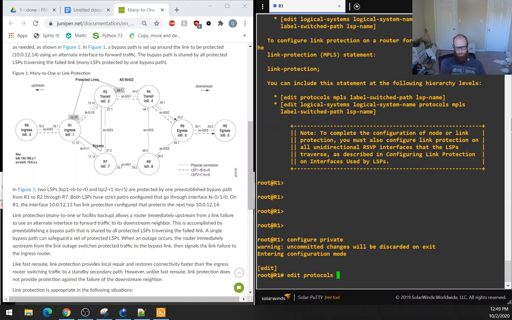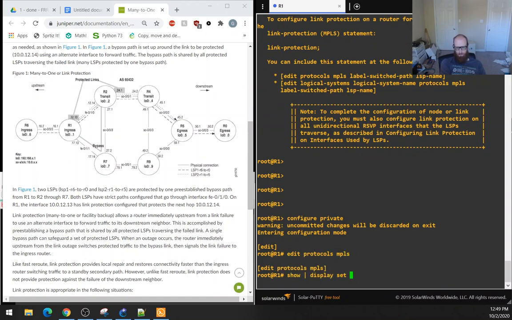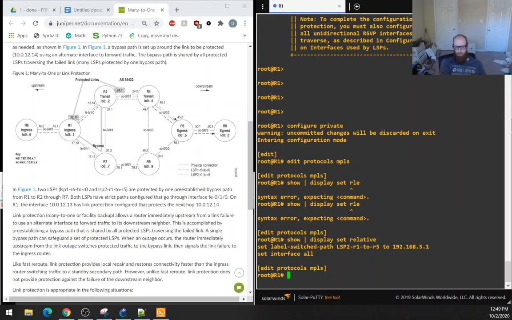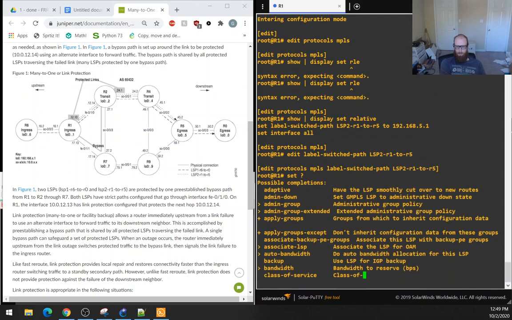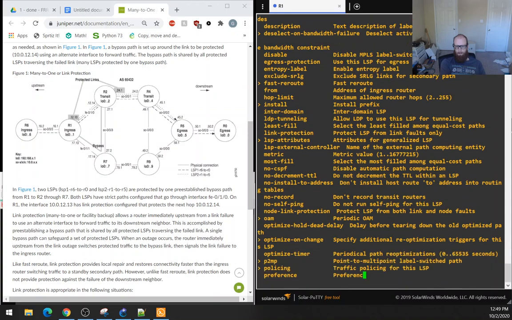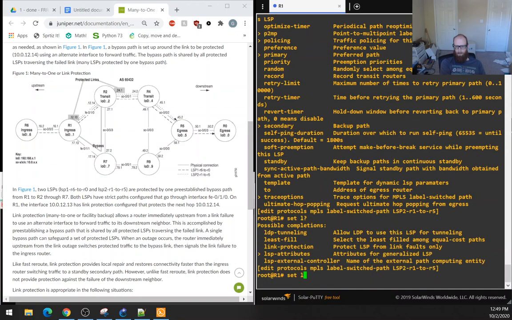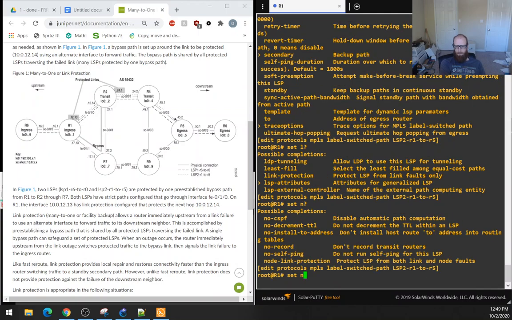So edit protocols MPLS, show pipe display set relative. Okay, and now edit label switch path. Yep, and now set, here we go, link protection. We also have node link protection.